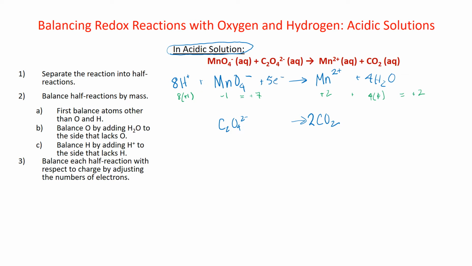Okay, we're going to do the same process for the second half reaction. So here, we've only got 1 ion with a -2 charge. And on the right-hand side, we've got CO2, which is neutral. There's no charge in that upper right-hand corner. So it's 2 times 0, which is still just 0. All right, 0 is more positive than -2. So that means we're going to add our electrons to this side, to the carbon dioxide side. I need to bring it down to -2, so I am going to add 2 electrons here.